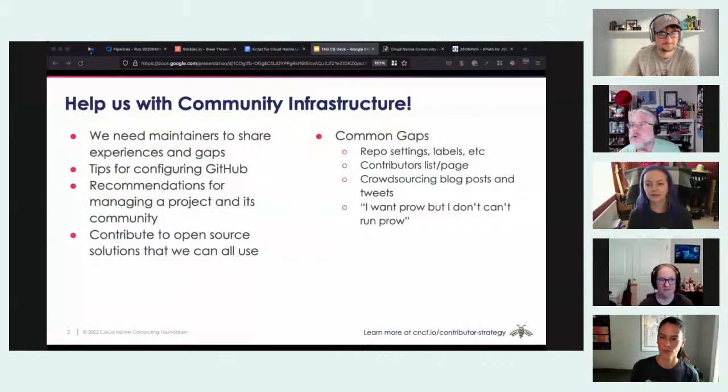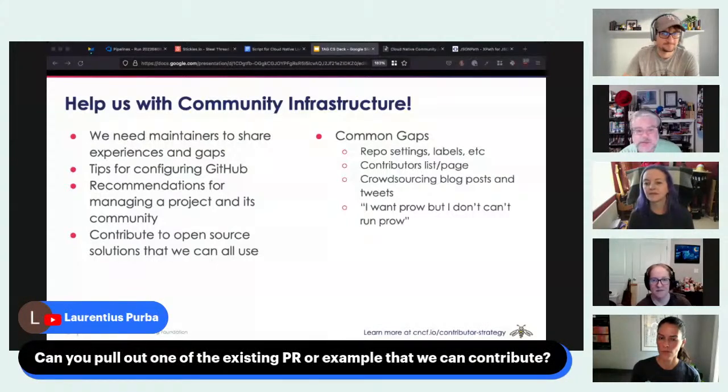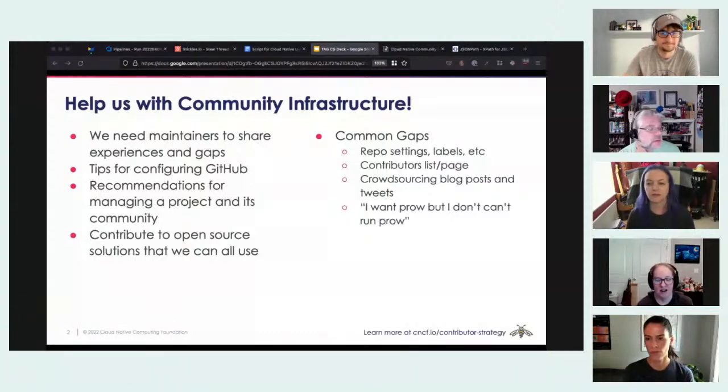Laurentis is looking for, I guess, PRs or issues around this that he can find. We don't have good first issues and things. What would be the best way to start is coming to the contributor growth working group. I think we'll be able to post links to our calendar. I'll come up with a link and put it in chat here.